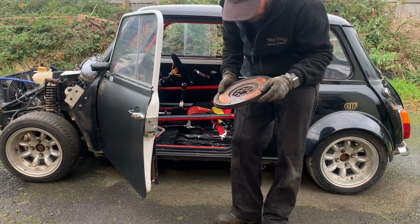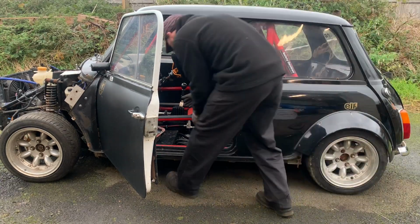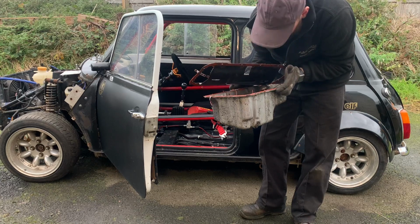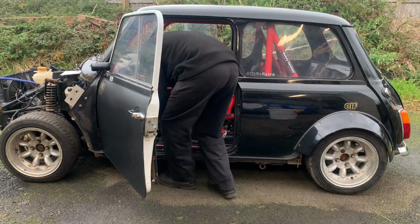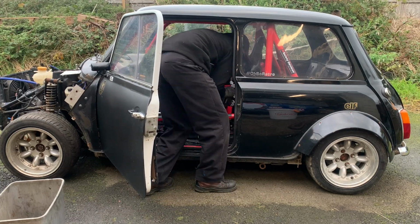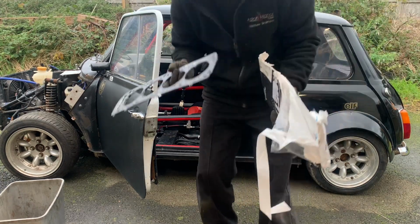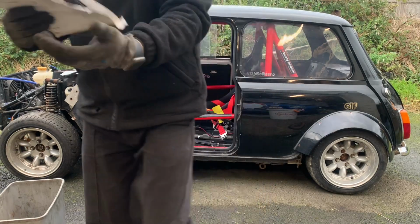Flywheel. Now that's going to need a bit of a resurface, don't you think? Some baffle plates, oil pickup, all the bolts well looked after in the oil. Best place for them, I suppose. Right, so in here as well we've got head gasket, brand new, tri-lamp. Car also came with a new set of piston rings, but if the pistons are no good, it's not much point.